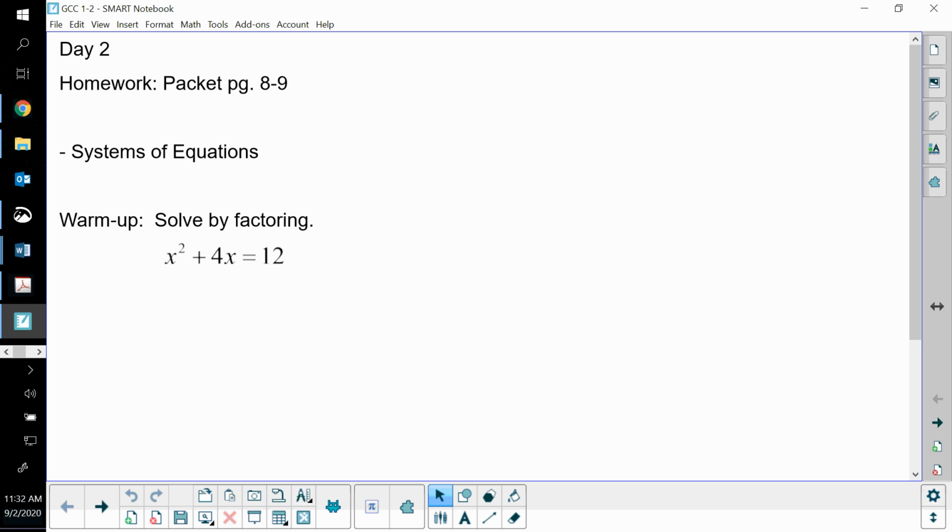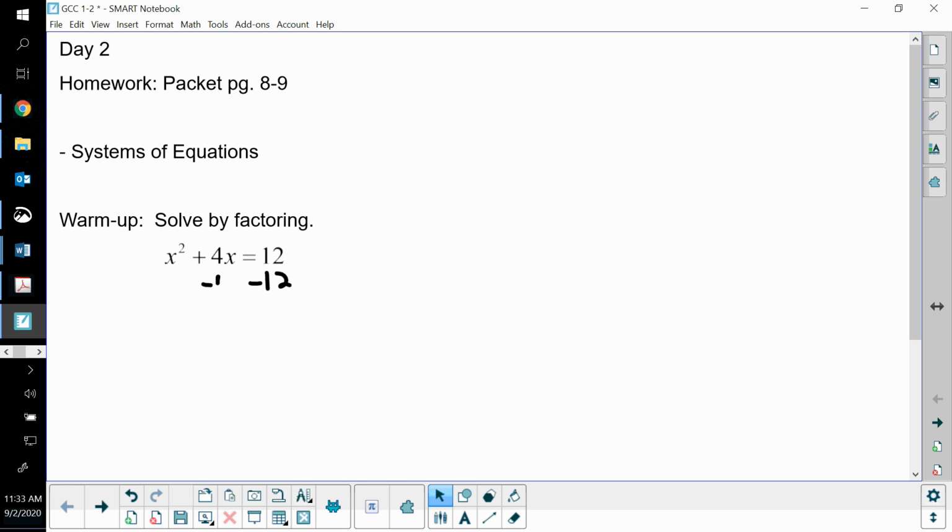So we have a warm-up. On your warm-up sheet, you can pick a side to start, and in the Monday box, we're going to solve this by factoring, just like we did on Friday. So our goal is to get it equal to 0. When we are in class with these, you'll do it on your own for a couple minutes, or on most days when you're remote and live, you'll have a couple minutes to do it on your own. But because you're just watching a video asynchronously, we'll just go through and do this one.